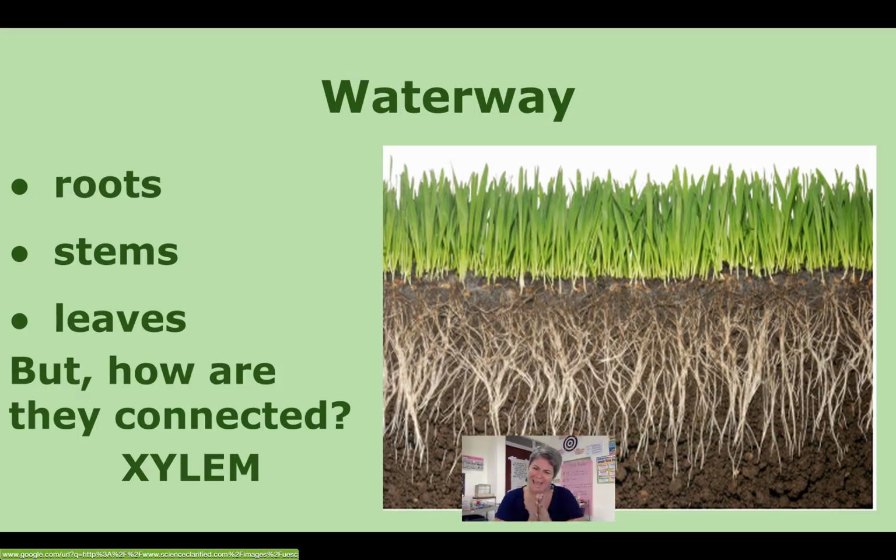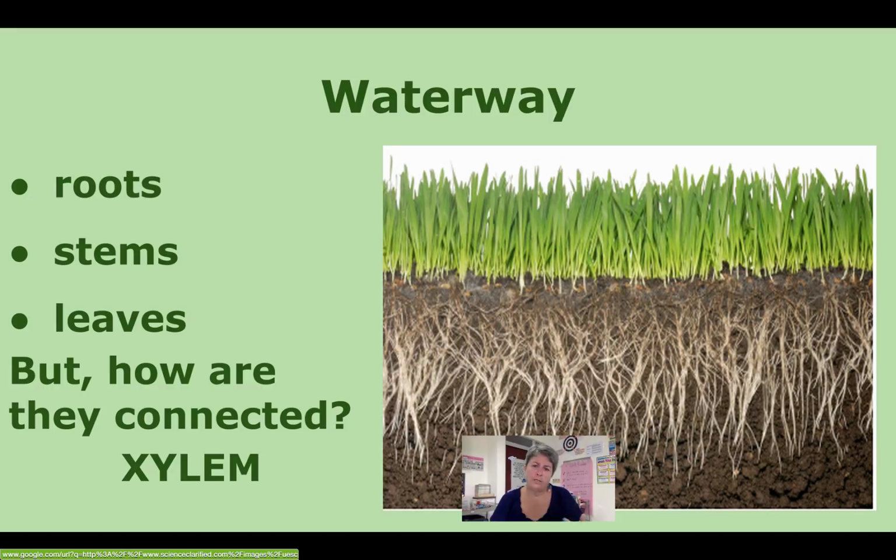And then that water can't just stay in the root, because photosynthesis in vascular plants typically takes place in the leaves. So how does it get from the root that's under the ground all the way up into the leaf? Through the stem. So that is a vascular tissue called xylem, and that's why vascular plants are called vascular plants, is because if you've ever studied the cardiovascular system, this is another great science term, you know that the vascular part means vessels or tubes, transport tubes. So in vascular plants, there are transport tubes that are responsible for carrying water from the root all the way up to the stem and into the leaf.